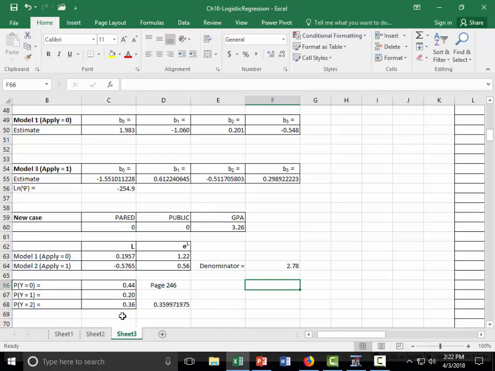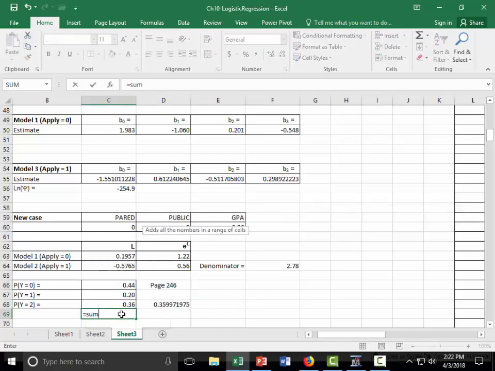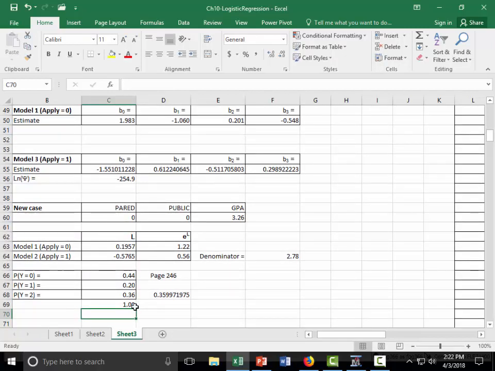So now of course let's check it out and make sure that it follows the probability rule, which is that this sum should be equal to 1, and it is. So how you deal with nominal probability is slightly different.